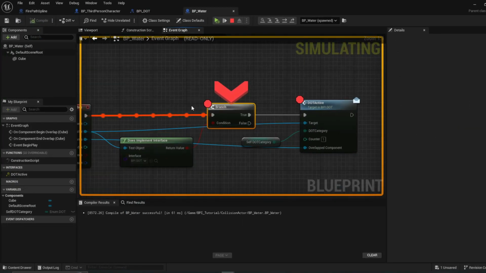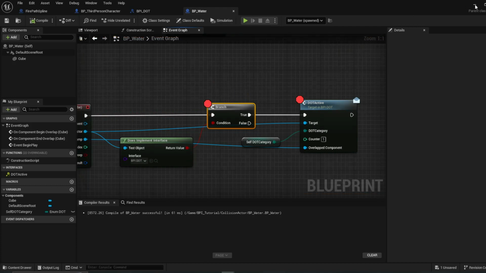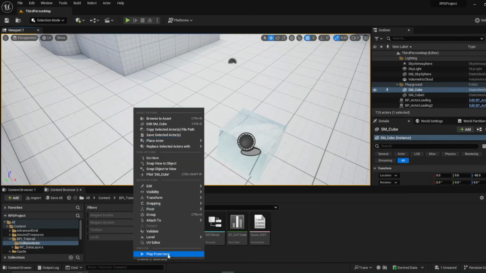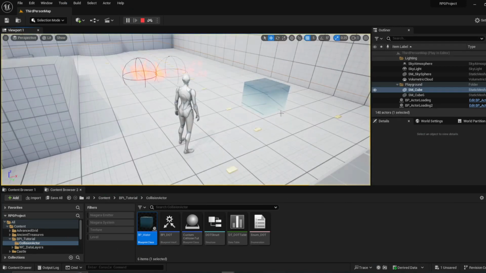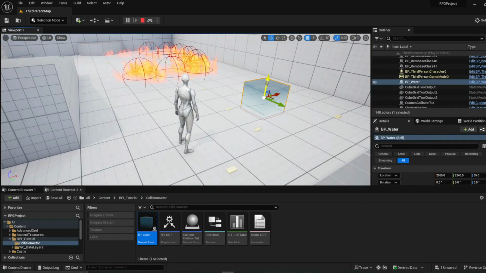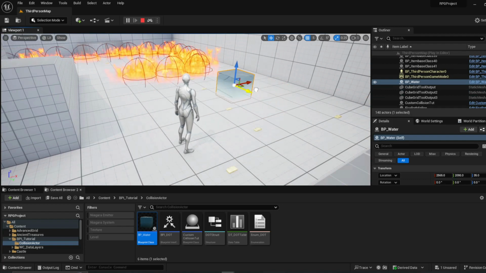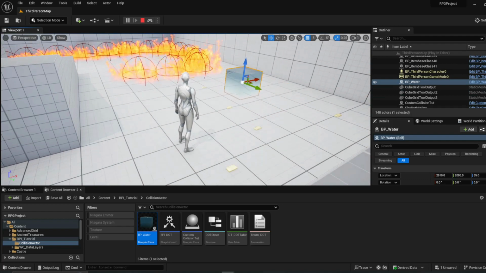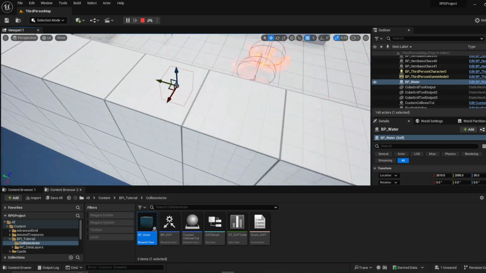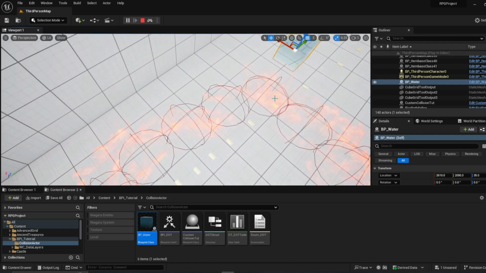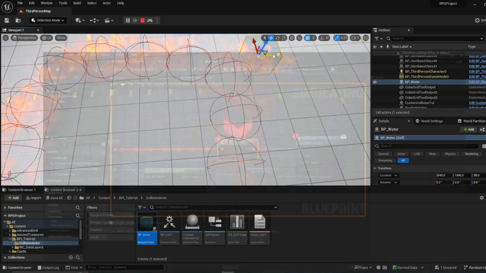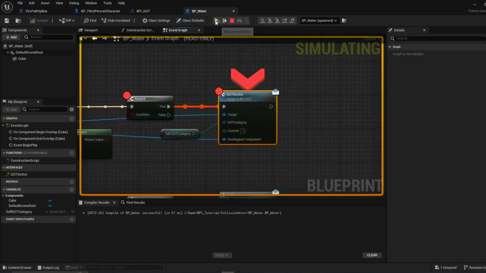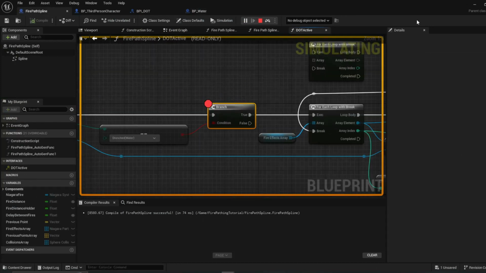Oh geez, I just overlapped it. I don't want to come in contact with the brick there. Okay, continue, continue, continue.